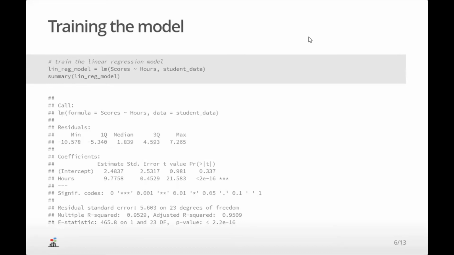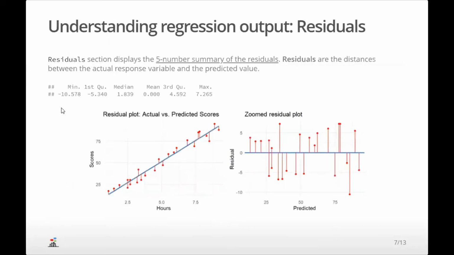Okay, so right now I'm back here in the slides to continue our discussion on regression output. To have a short recap, we used the lm function to train our linear regression model, and we have assigned the output to our variable, which we call linreg model. We have used this variable as a parameter of the summary function so that we can get this detailed regression output. We will not discuss all of these results. Instead, we will just be discussing the most important ones. All right, so let's get started by looking at our residuals.